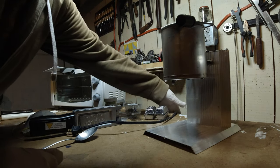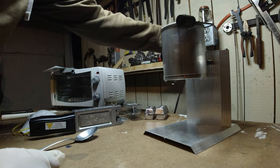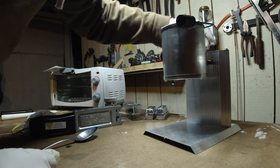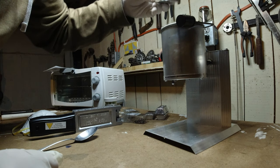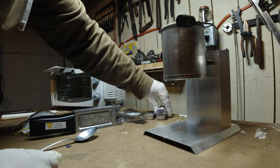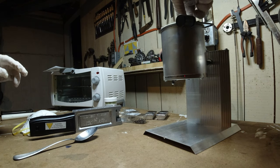Alrighty, well, let's get this thing plugged in. Melting some lead. Go ahead and turn it all the way up to get started, and place in two of these ingots.